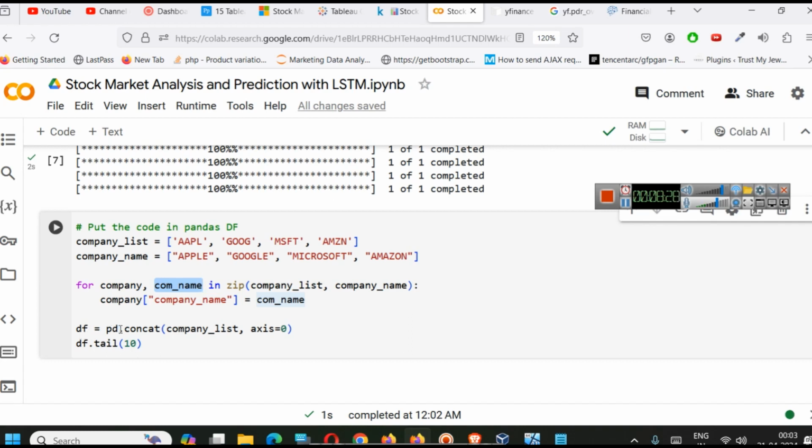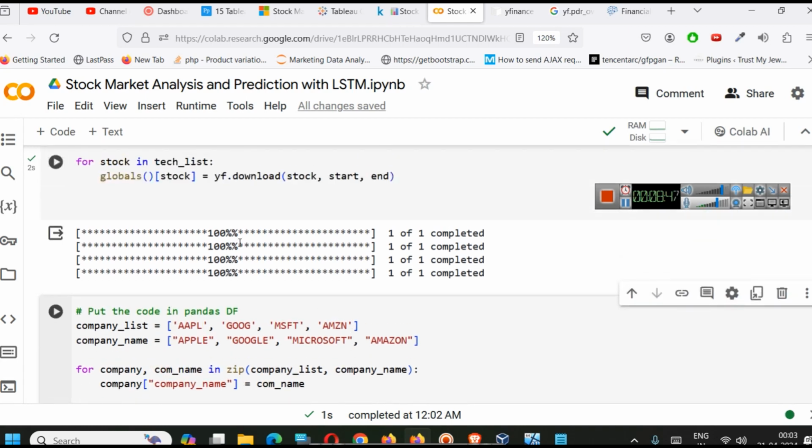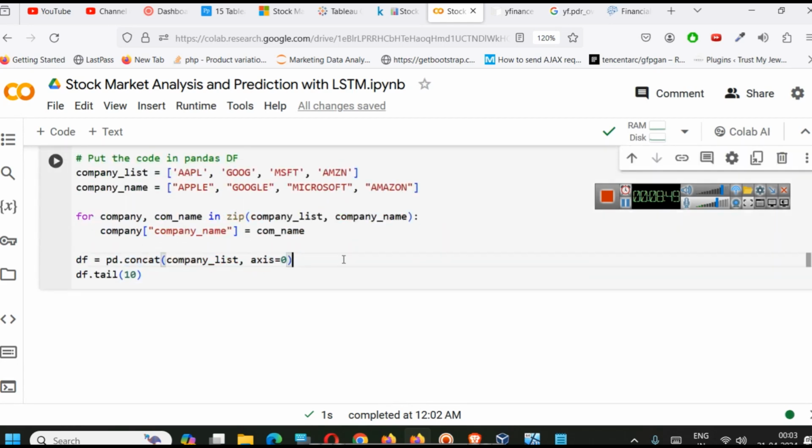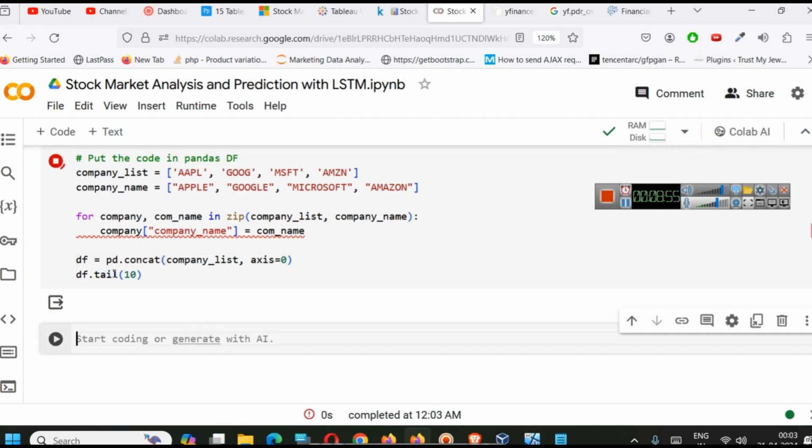And then we are using the concat function. We have a dedicated chapter for the concat function also, on our channel and in the tutorial that I just mentioned for Udemy. Concat function, as the name suggests, joins two data frames. So what we are doing, as you can see, we have 4 such data frames here. So we'll concat them, and the tail method will just print the last 10 records.